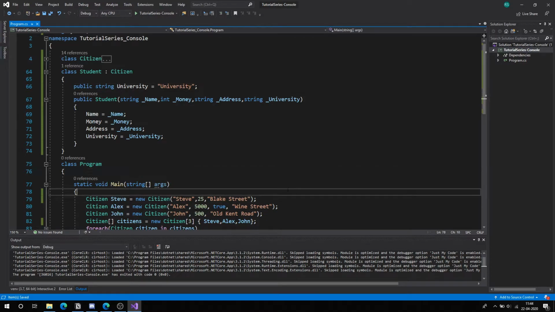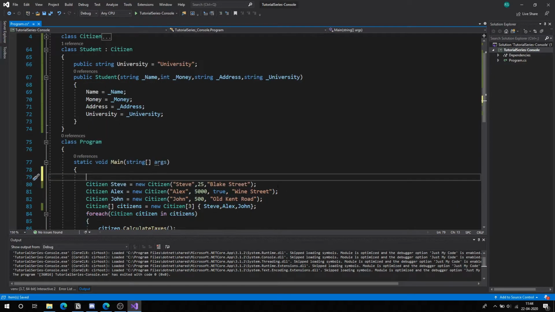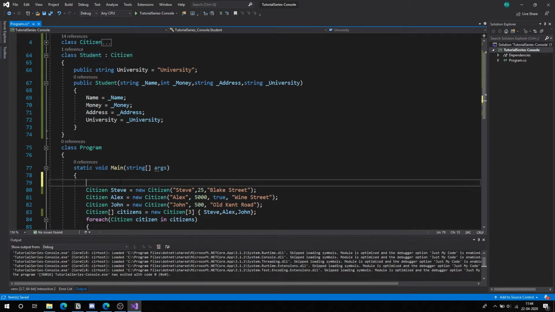But now I need to make a student object here, not a citizen object. So I'll go student, I'll name him Roger is equal to new student, and then I'll give all the properties it needs, which is Roger. Then he has $10 because he's a student, he's broke with student loan.